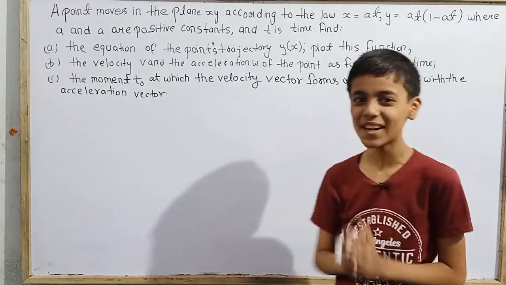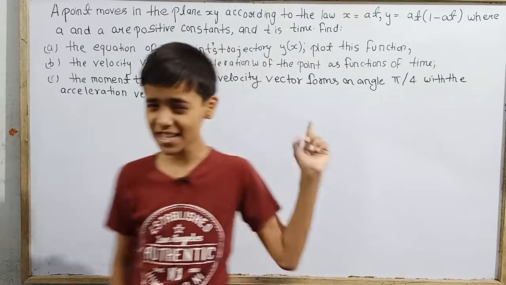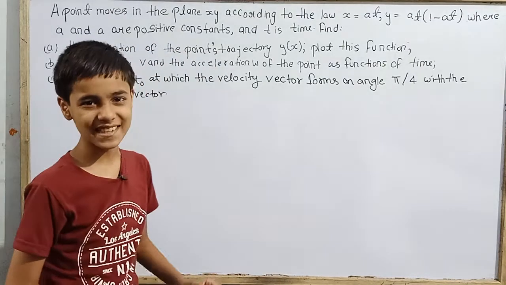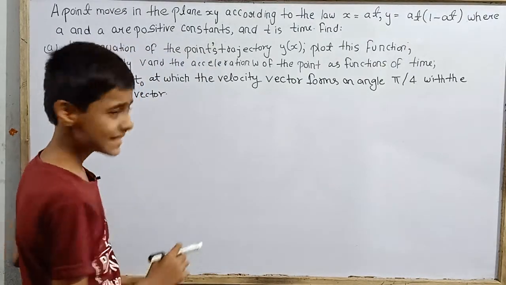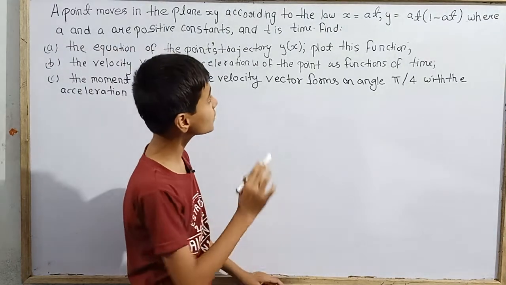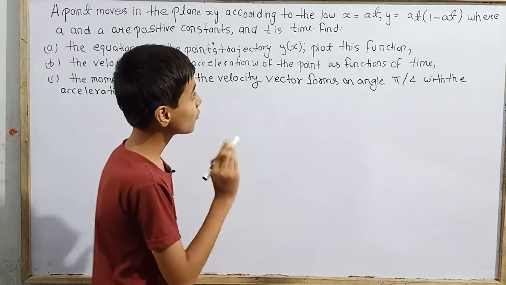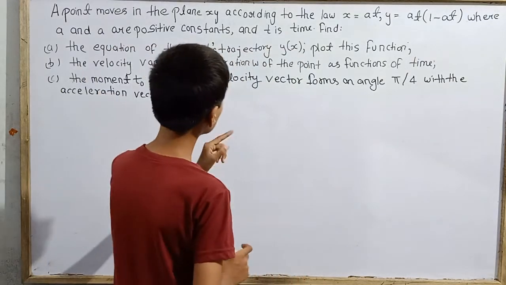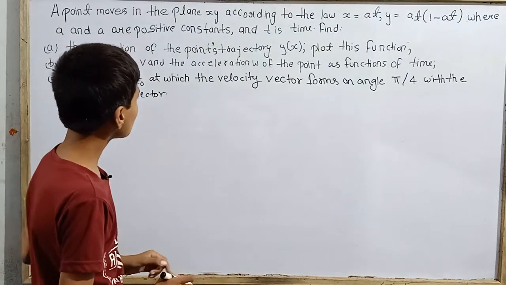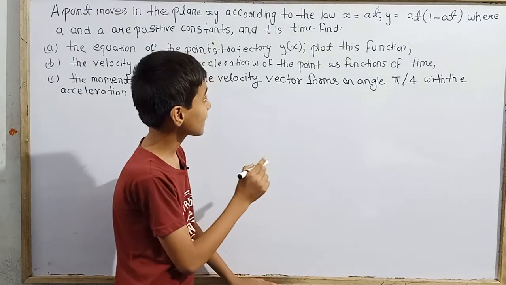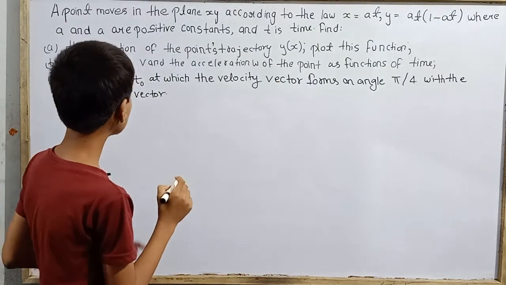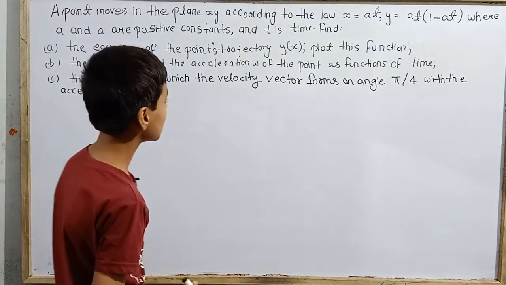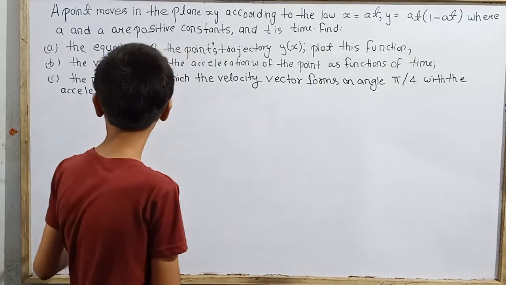Hello everyone and welcome back to SK Oneikis. We are back again with a new question on physics. Today's problem is from General Physics textbook by Professor I.E. Irodov on kinematics, question number 25. A point moves in the plane xy according to the law x = at, y = at(1 - αt), where a and α are positive constants and t is time. Find: (a) the equation of the point's trajectory y(x), plot this function; (b) the velocity v and acceleration w of the point as functions of time; and (c) the moment t₀ at which the velocity vector forms an angle π/4 with the acceleration vector.